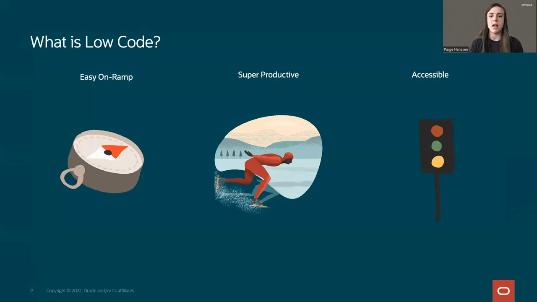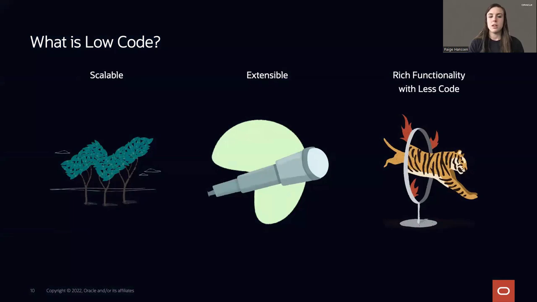It doesn't take a lot of effort to employ feature-rich components. Low code is also scalable, which allows you to start small with an app and over time grow the complexity and functionality. It's extensible, so you're not constrained — which can be a problem with no-code platforms where you get what you get. With low code platforms, you can add any functionality not provided out of the box through integrations, plugins, and custom code. Low code solutions are all about delivering rich functionality to users with little effort and minimal code.